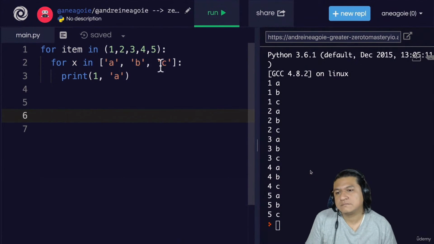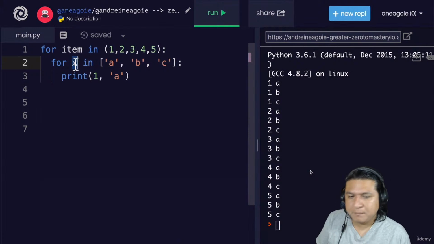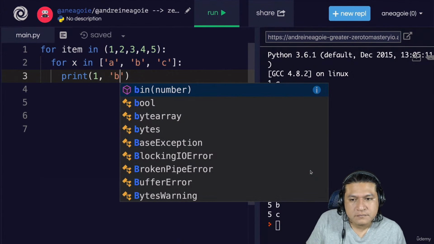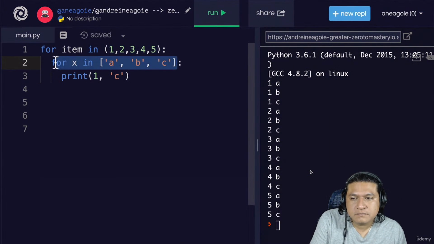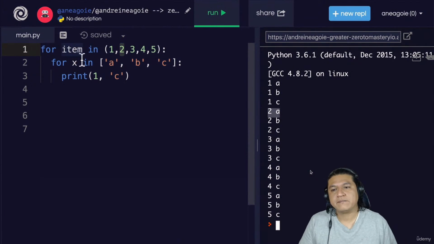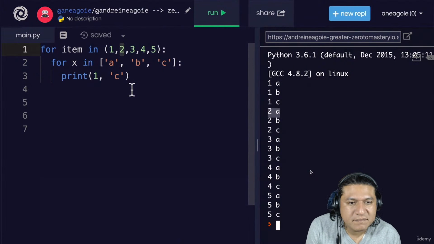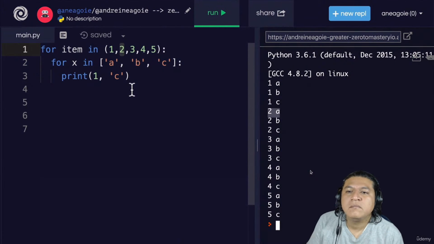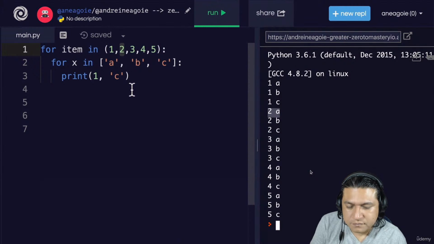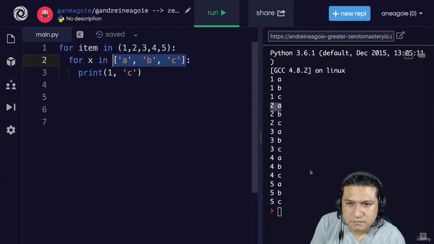And then Python comes back to line 2 because we're still in this loop. And we're going to say, hey, what's x now? Well, we're done with A, so let's go to B. So it's going to run B, and then C. And only once this is done does it go back out and now starts with 2, which is right here, 2A, 2B, 2C. So you can have nested loops over and over and over as well. So these are loops. And right now, maybe it's not completely obvious why these may be useful. But before we get into that, I want to talk about this idea of iterable in the next video.